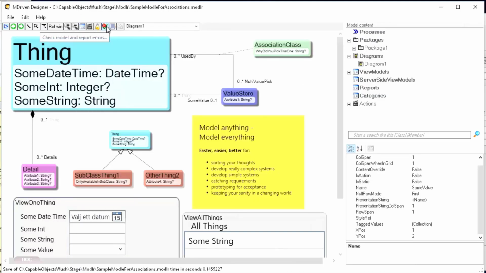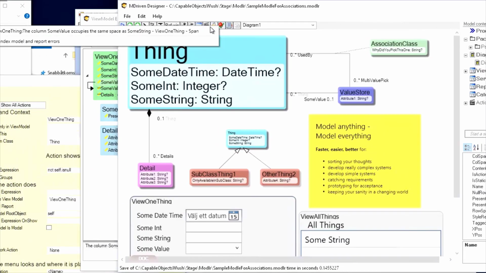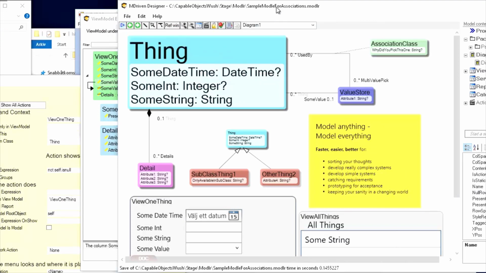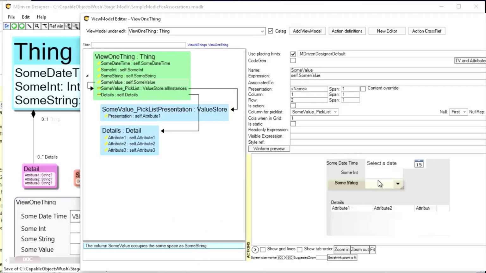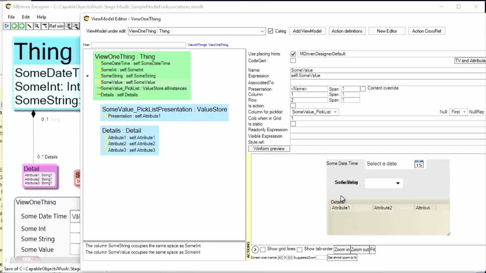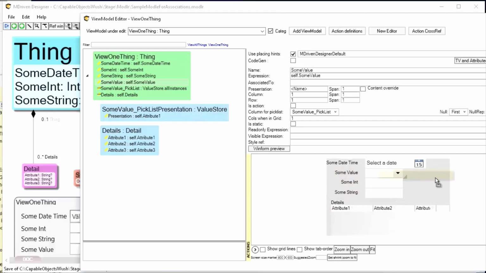Actually, you should always make sure that this is empty. Never run with things not solved here. It's really not supported. It could be any kind of issue with your model that would be problematic for the framework to deal with. So when things end up on top of each other, there's actually no super good way to know which one you click. You just have to move them around to see if this is what you want, or maybe that is what you want.